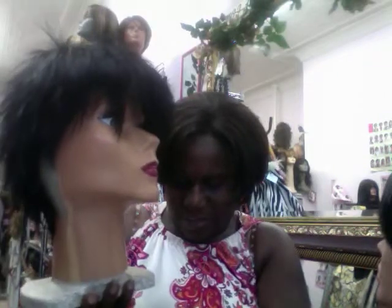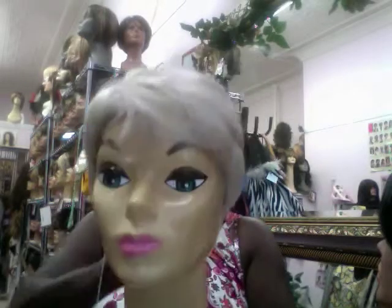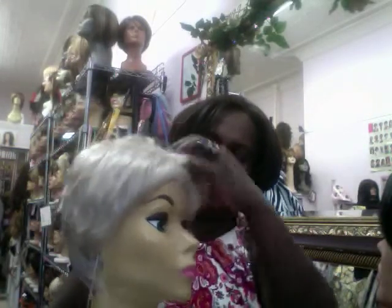I also have this cute little bobby style — it's really short. It's called Perky and it's in a 1B color. Very, very nice. I'm showing more short styles because in the summer you tend to go shorter. I have this Allison in color 101, which is almost like a gray with a little bit of ash — a very hot seller for me. A lot of women like the boy cut, and this one is very easy to style. It doesn't have a skin top. Very, very nice.